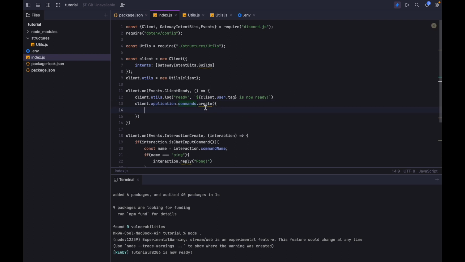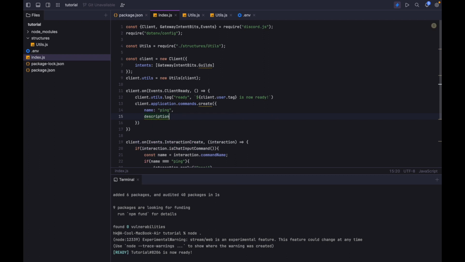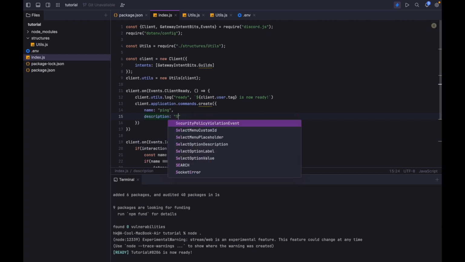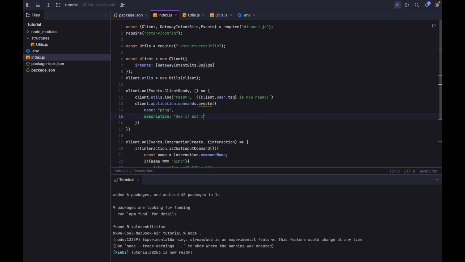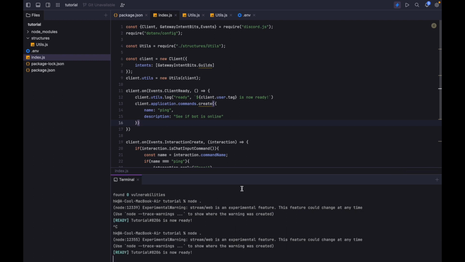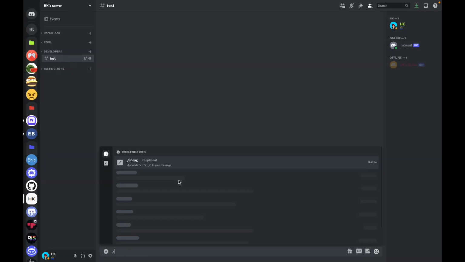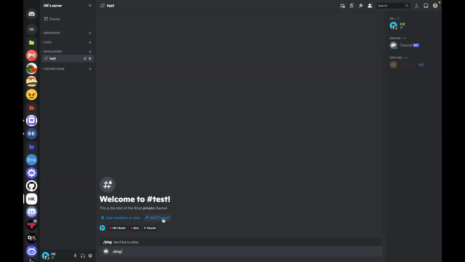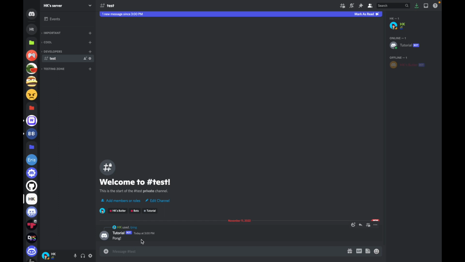Now the create takes in an application command, so we give it a name of ping and a description of, like, see if bot is online. And I'll do it. Now we'll restart the bot. You can see now it's ready. And now we can see that there's a ping command. And if we run it, we see Pong.